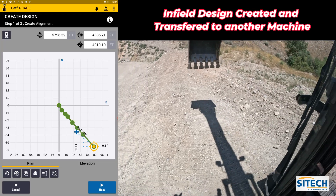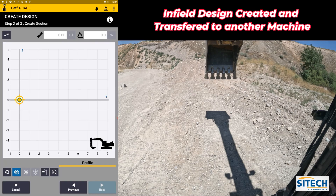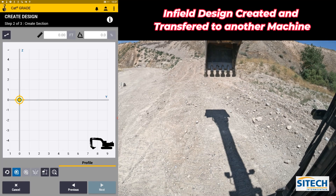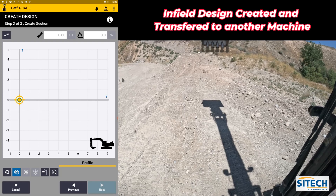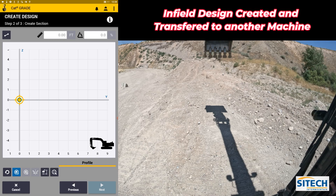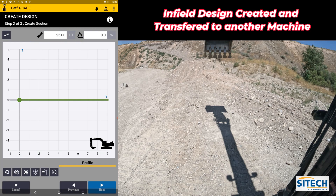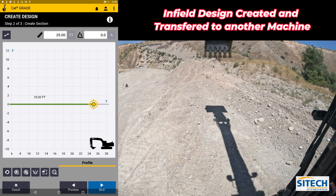At this point I'm done with step one. We're going to go to Next and I'm going to create my cross section to the side of that — going on screen. My alignment was right at the very bottom of that little step in the dirt. I want to make some design off to the left side of me, but the way you have to build it here is you make everything to the right side right off the bat and then you can move it over. I'll start a point with the blue button and come over about 25 feet, leaving it flat on my percentage.